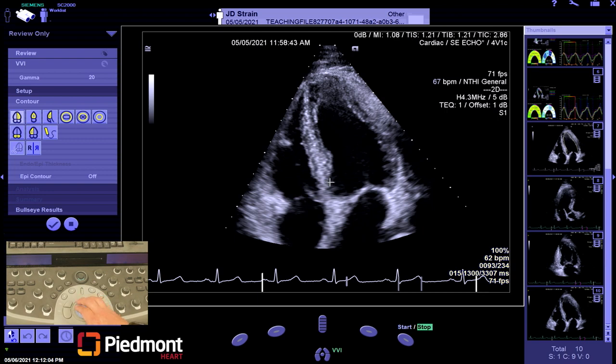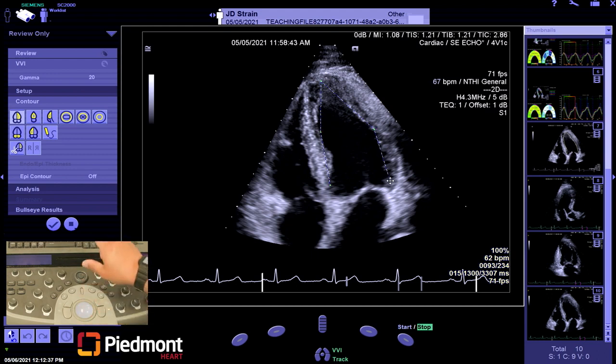So when we're placing the contours, you want to place by clicking select, and then at the base we'll go mid-ventricle, hit select again, we'll go to the apex, select, back down to about mid-lateral wall, select, and when we get to our final point down here at the other base, we will then hit next to complete.